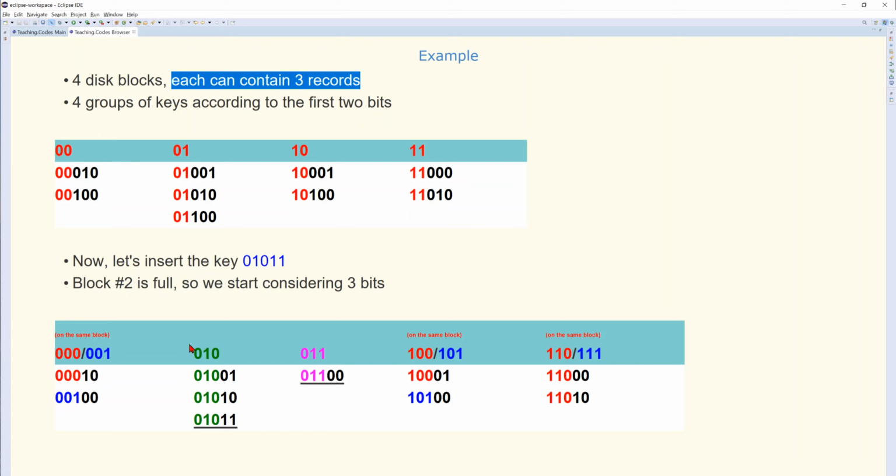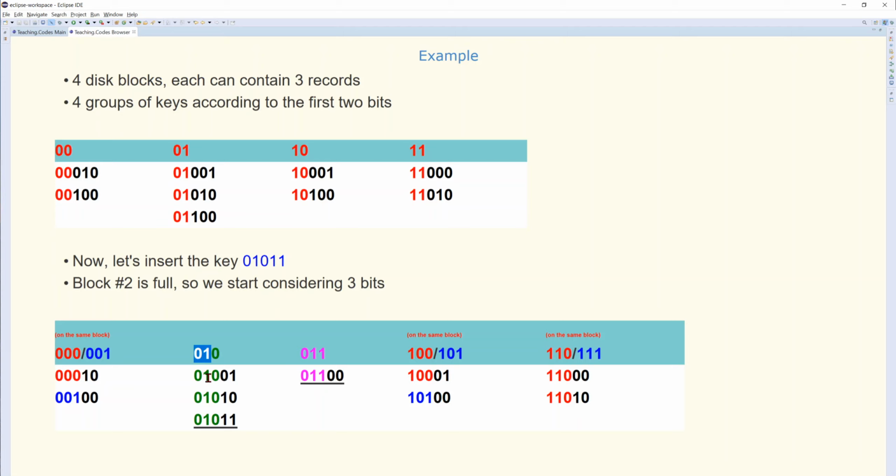First of all, the numbers of these 2 blocks should still start with 01. As you can see, we have 010 and 011 disk blocks now. So everything that starts with 010 is placed in this disk block, and those that start with 011 are placed in this disk block.